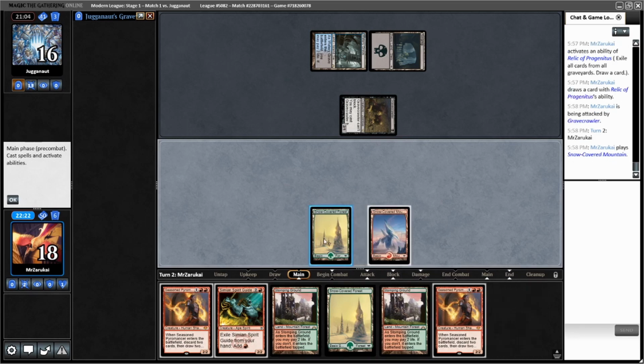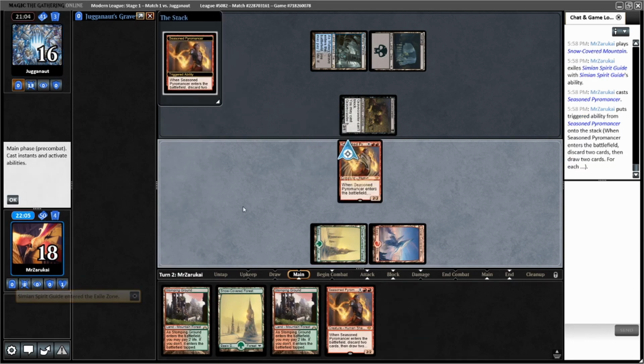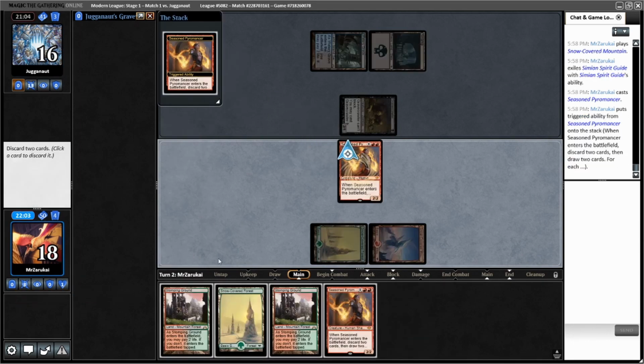Let's play this mountain, and I think we're going to exile Simian Spirit Guide, play the Seasoned Pyromancer, discard 4, keep a Stomping Ground, and the Seasoned Pyromancer, and let's see what we kind of dig into here. Yes, we won't get any tokens, but you know what? That's quite alright.